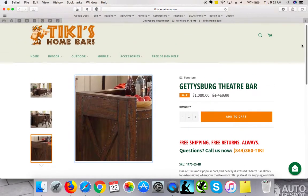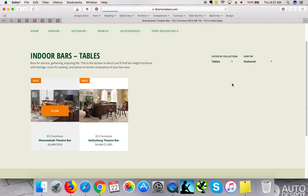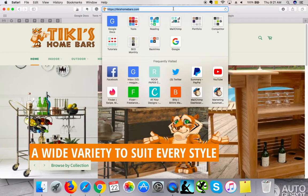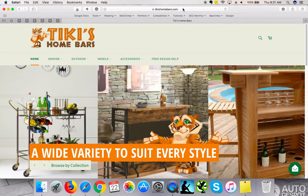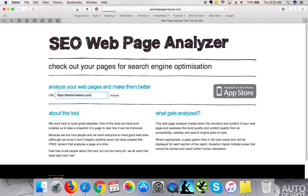Also add related products to your product page so people can see other items from the same section. They don't have to click back and forth in order to see your other items, because this is just hard work for someone. As a website owner, you should make the website navigation as user-friendly as possible, because it definitely can help you with your conversion, with your sales funnel, which is the customer journey, and with your Google rank, because Google pays attention to how long people are spending on a website. If they spend longer on a website, your Google rank will improve, because Google gives priority to websites that deliver great content and that are user friendly.